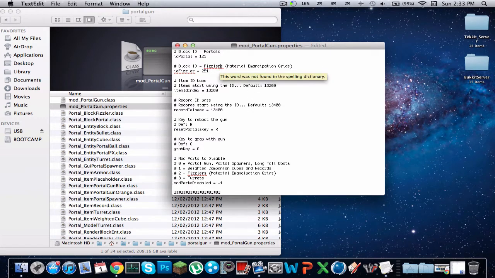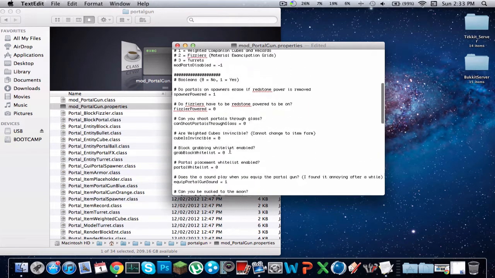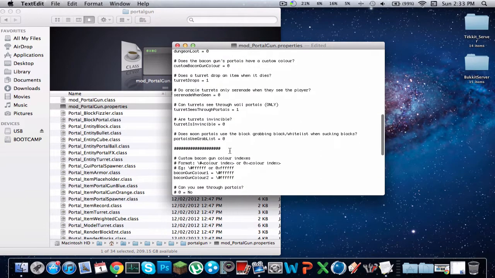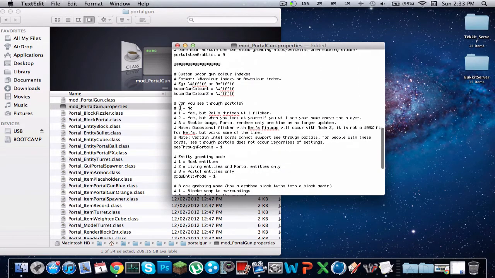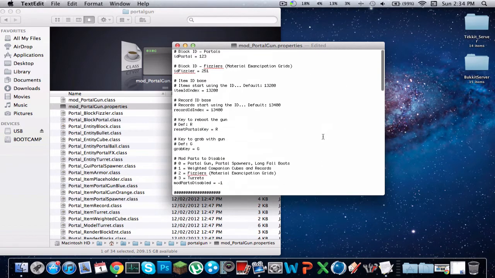this update of the portal gun allows you to see through the portals, so you can see what's going on the other side. But sometimes that can have a pretty big effect on your frames per second. So if you scroll down until you see this, can you see through portals? If you read all these, they've got different options. Choose 3. So just delete the one. Type in 3. And then that will allow you to just see a still image, so whenever you shoot the portal, it will take the picture then. So it's just a still image, so it doesn't lag out your game, and it's really good.